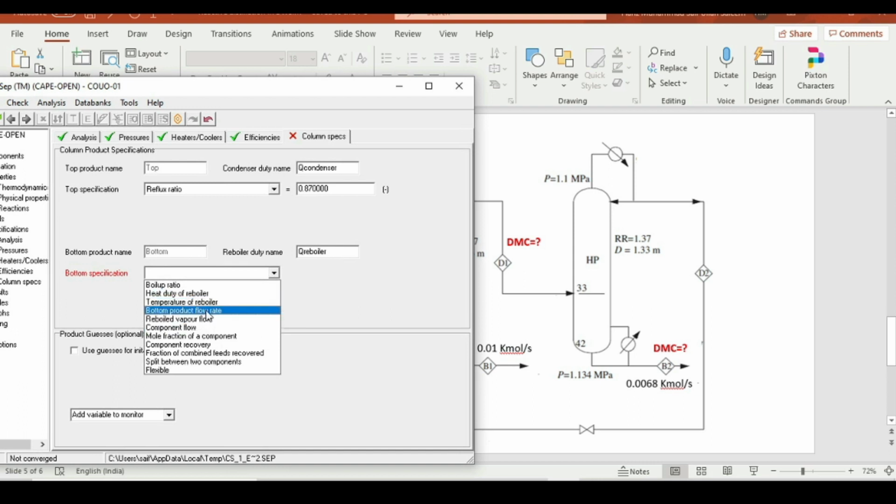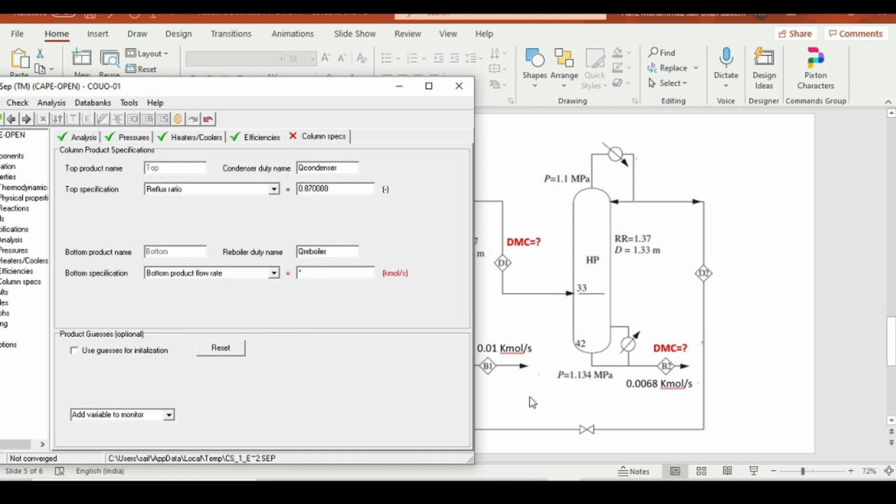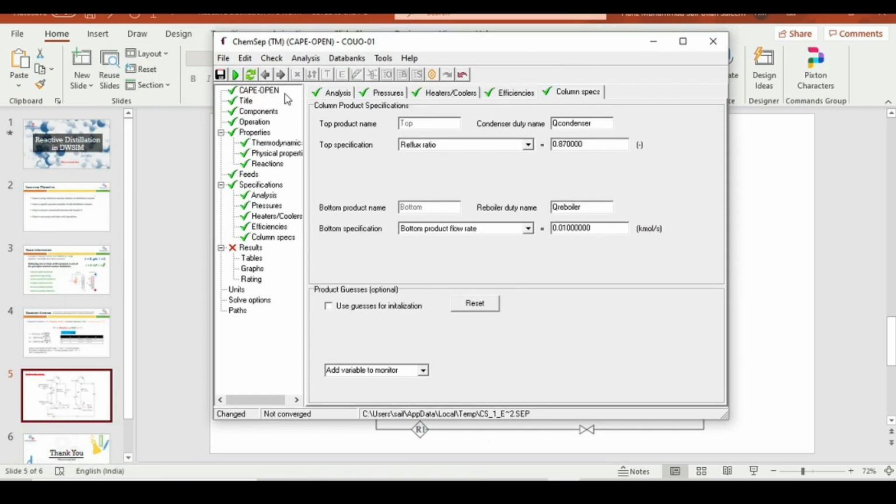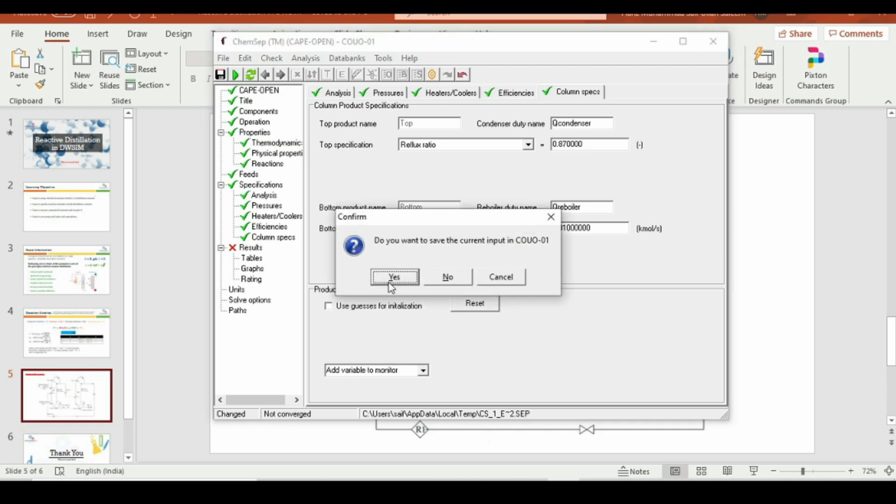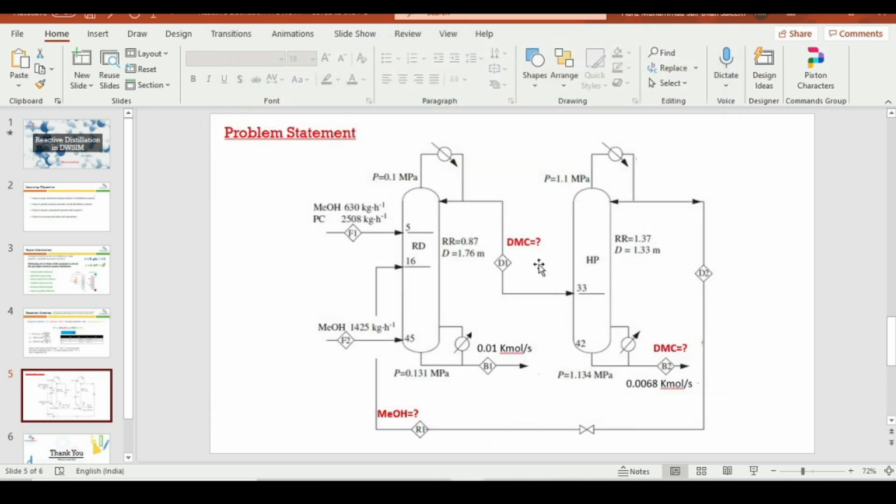So the bottom product flow rate in kmol per second is 0.01. Just press enter. Okay, now you can see all the ticks are already green except the result. So the first column is successfully specified. Just cross this one. Yes, you have to save all the modified changes.